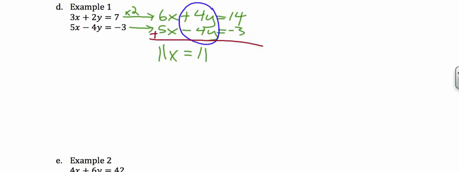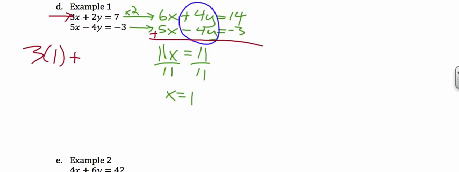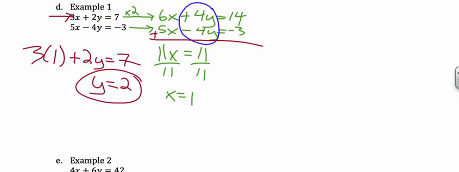Now I can solve this equation. It's one equation, one variable. Just divide by 11, and I get x equals 1. You can literally put that x equals 1 anywhere you want. You just need to put it somewhere where there's both an x and a y. Okay, so I'm going to put it into my original top equation. And I'm going to write 3 times x, which is 1, we know that now, plus 2y equals 7. And again, you can show as much work as you like here. I'm going to jump to the thrilling conclusion that y is equal to 2. And you should check your answer by plugging it into both equations, but you'll find that x equals 1 and y equals 2 works for both.